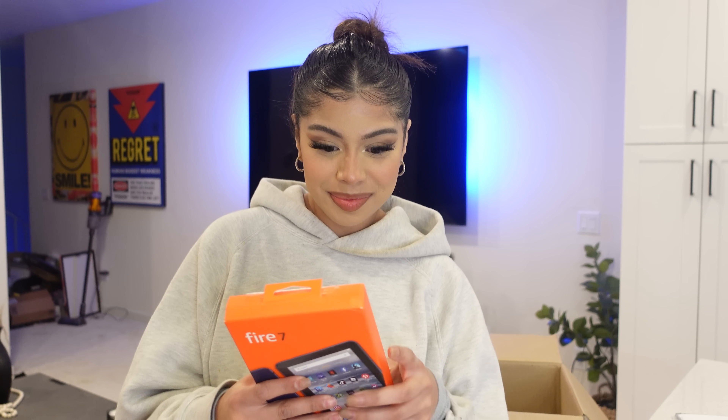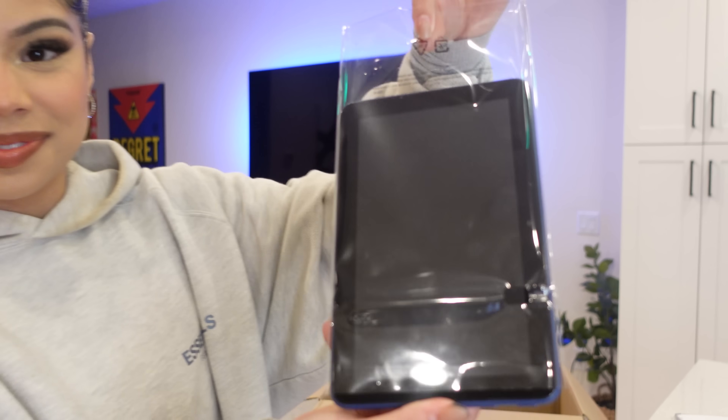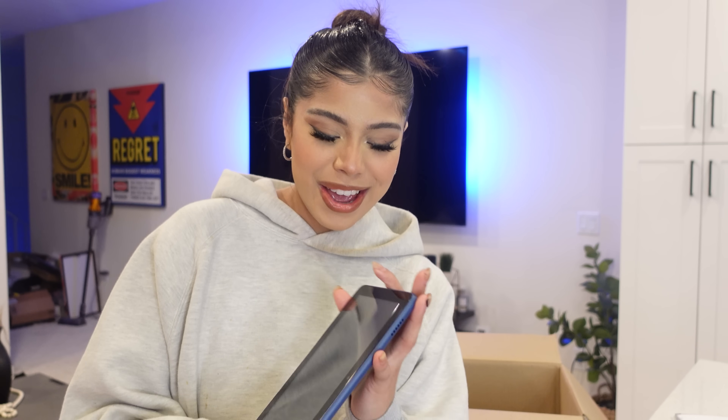Wait — this is not what I think it is. We got a tablet, a Kindle Fire! I don't know the difference between a tablet and a Kindle, but it says the Fire 7 brings snappy performance to your personal entertainment — read, game, watch shows and movies, make video calls, browse the web, or go hands-free with Alexa. It has 16 gigabytes. I'm getting hyped! A charger came with it too. It's so satisfying opening a new electronic. The last time I had a tablet I think I was like seven. I just got a whole tablet — you guys, these items are getting good!